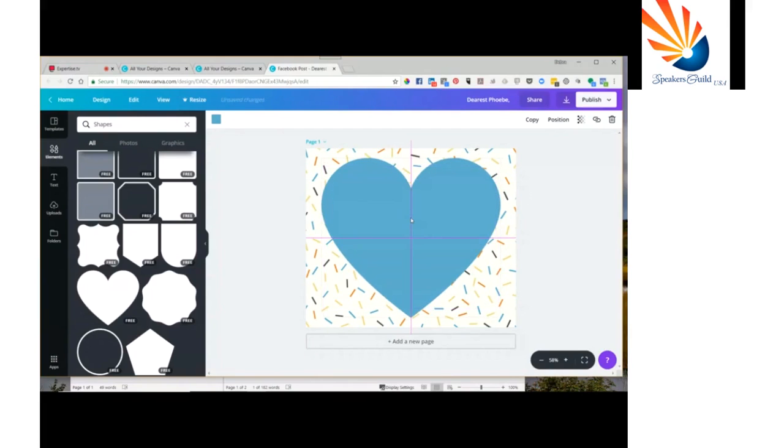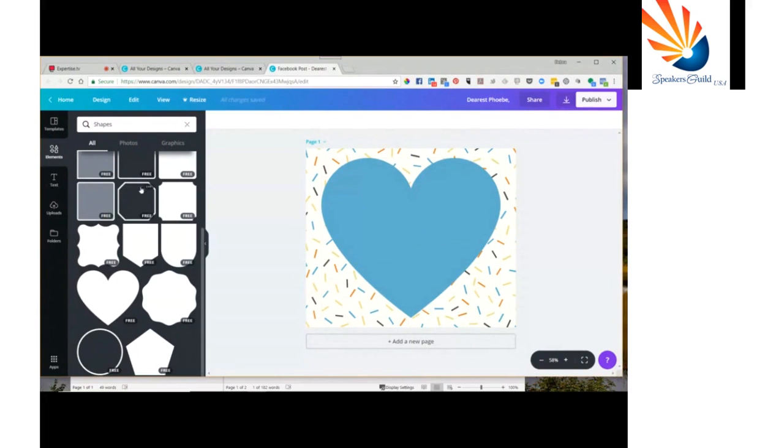But I'd like to make sure I get the vertical as well. So I've shifted it to the left a tad, and now you can see that it's perfectly centered because you can see the purple lines have crossed each other. That's how you know that it's centered. And all I have to do is let go of my mouse, and my heart is now perfectly centered.